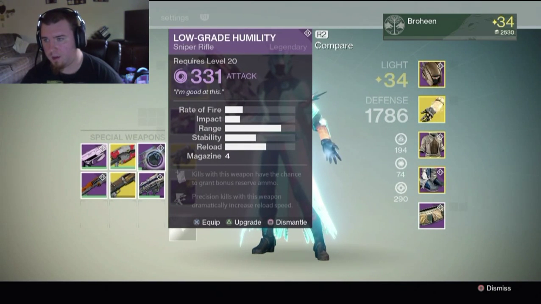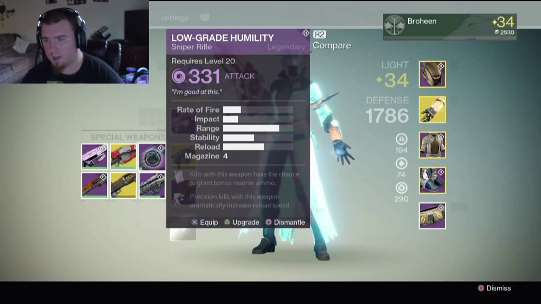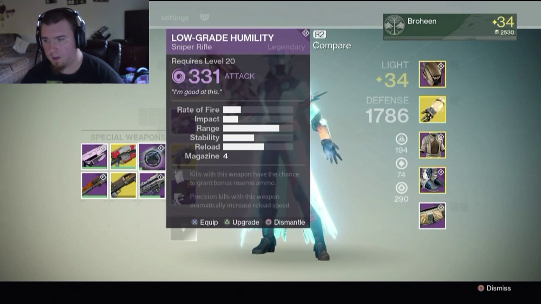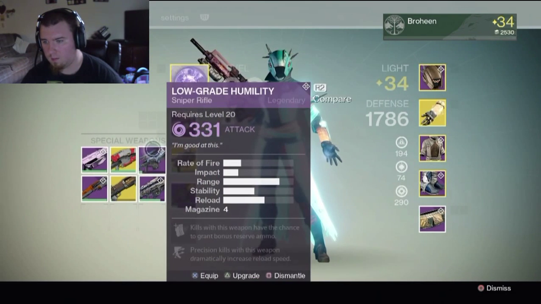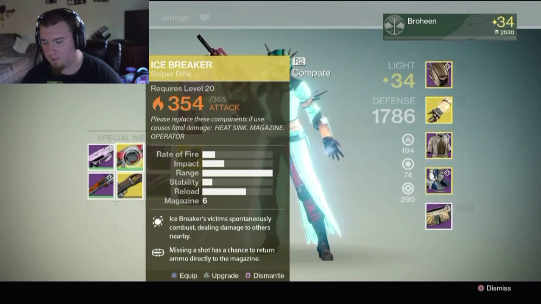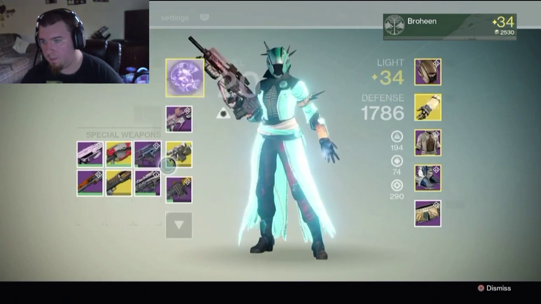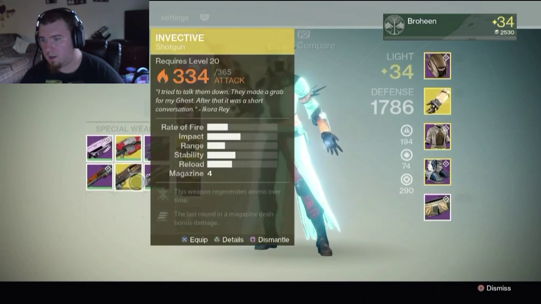I got this out of PvP, and the impact is kind of low, but the range is really high, and the rate of fire is a lot higher for a sniper rifle. I mean, compared to the Icebreaker, it's still lower. No, the Icebreaker is still slower than the low-grade Humility, and even the Black Hammer fires really slow compared to low-grade Humility. So shotguns is also where it's at.